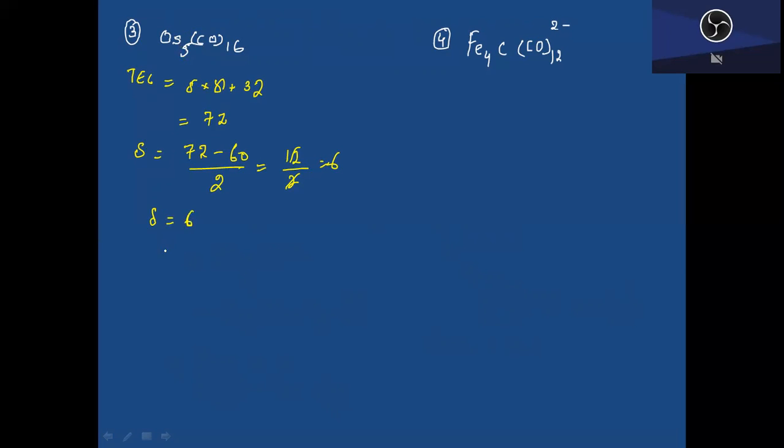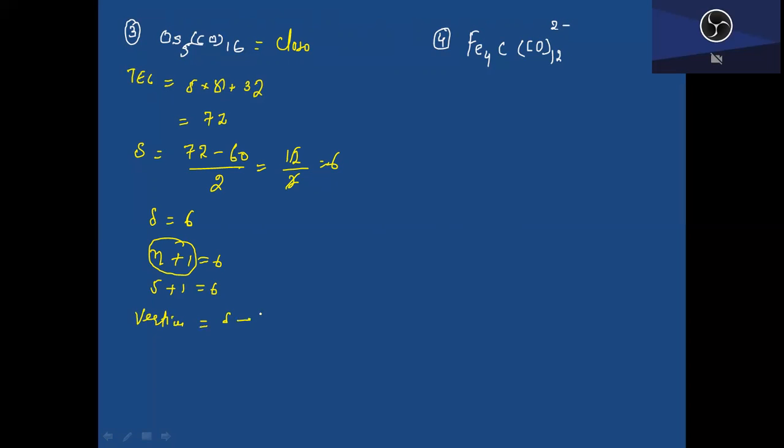Isn't it? But n in this case is 5, so n plus 1 is equal to 6, because 5 plus 1 is equal to 6. So basically we have n plus 1 structure. Whenever we have n plus 1 structure, according to Wade rule, it should have closo structure. Isn't it? Now let us see number of vertices.